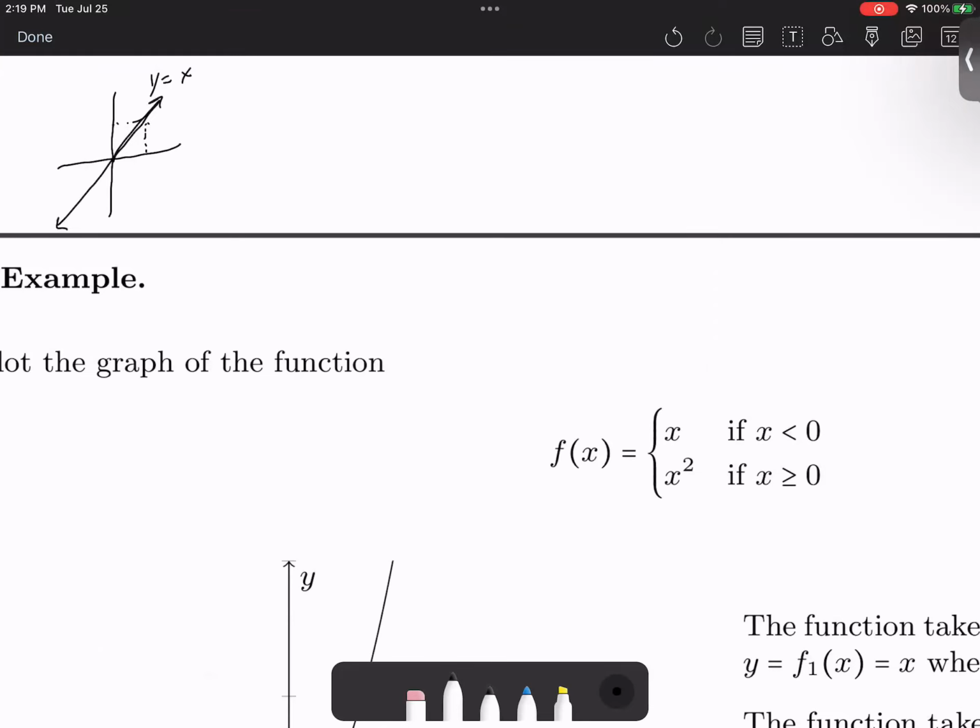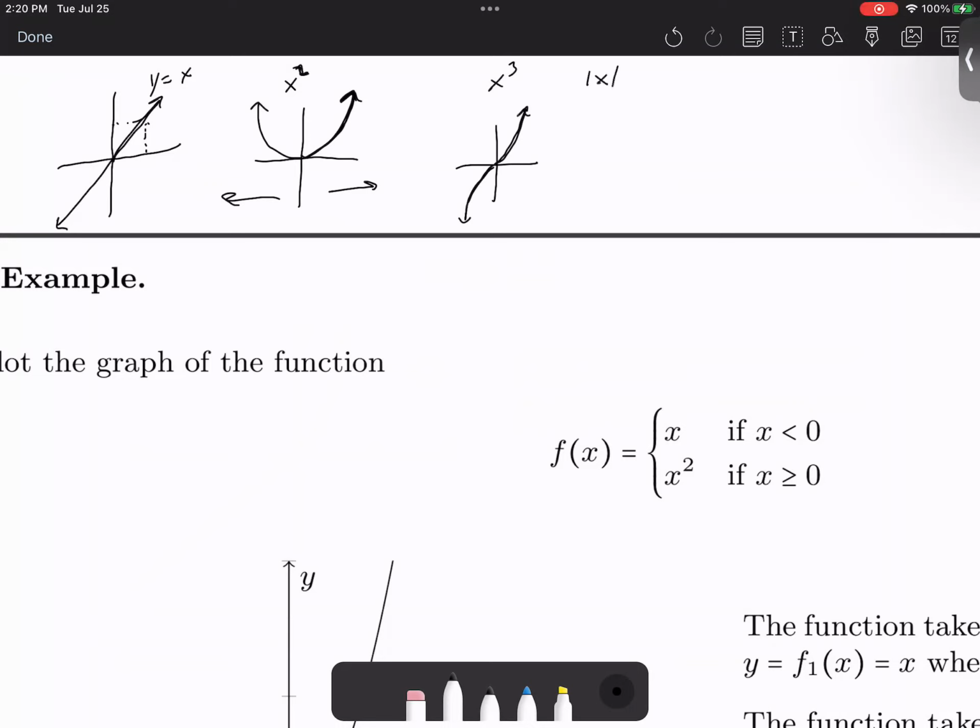Slope of 1. X squared looks like this. As you move away from the origin, your values increase, but they're always positive because you're squaring something. You can think about x cubed, has the same shape, except it's a little bit faster than the x squared function. And then your negatives stay negative, right? Because if you cube something that's negative, your negative sign is still there.